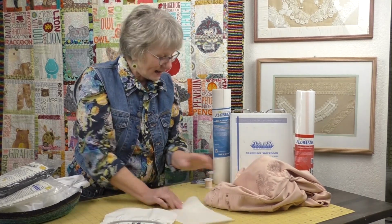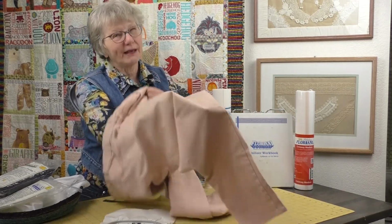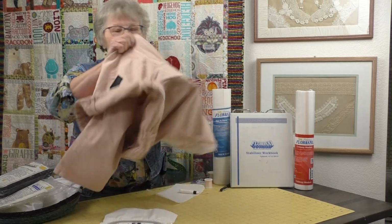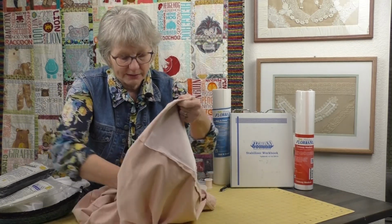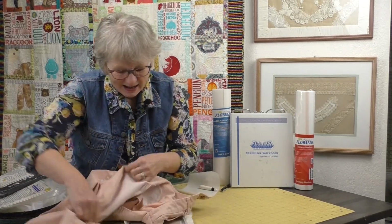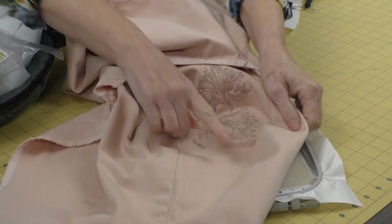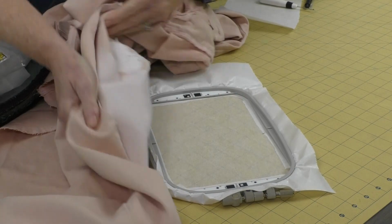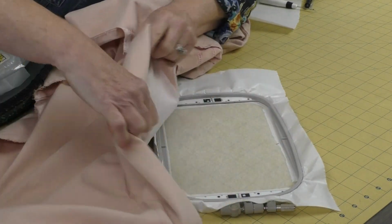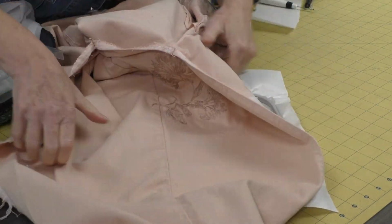So now I'm going to take my Levi's. I've taken the inseam out. You probably have to turn them wrong side out so that you can get all this bulk somewhere. Now here they are, and I know I want the head of this flower right around in there to cover that hole. So what I'm going to do is find that. You probably cannot see it on the camera, but I know where I'm going.